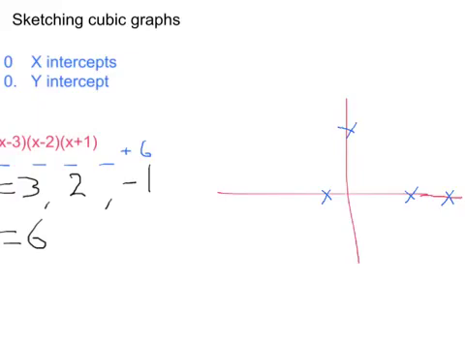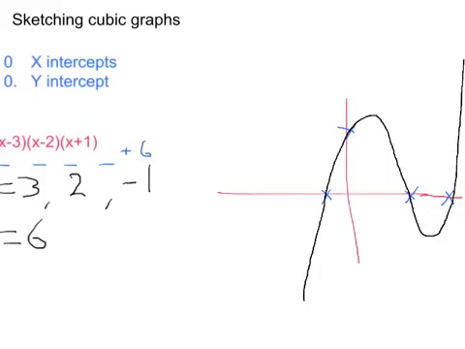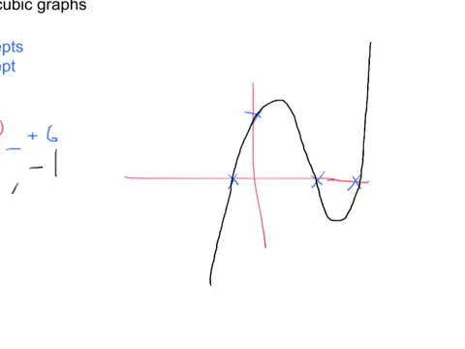Now, we need to know about the shape of our cubic. Hopefully we've seen them before. They make this lovely curve where we go up, down, but then because it's a cubic, not just a quadratic, we go up again and off it goes. That's quite neat.